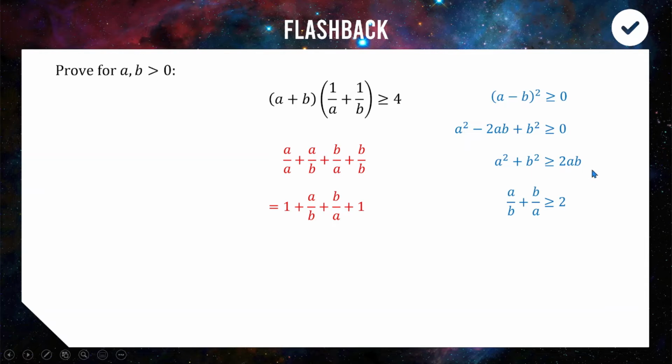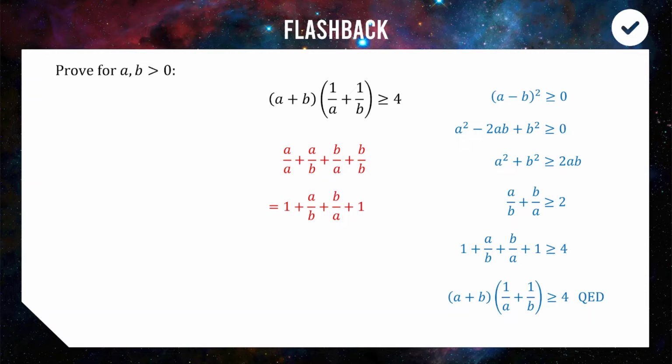So dividing everything by ab, we end up with a over b plus b over a is greater than or equal to 2, which is good because now I know this part is bigger than 2, which means if I add 1 and 1 to it, it's going to be bigger than 4. So that's what I'll do. I'll add 1 and 1 to it. Now the right-hand side is greater than or equal to 4, and now I can factorize the left, and I have my target, so I write a big fat QED, and I move on to the next question.